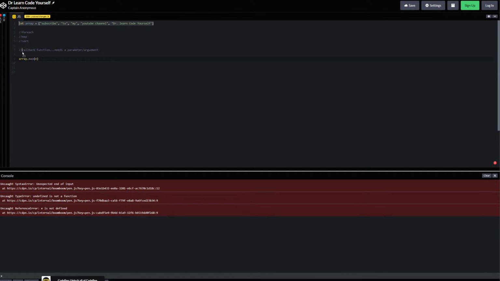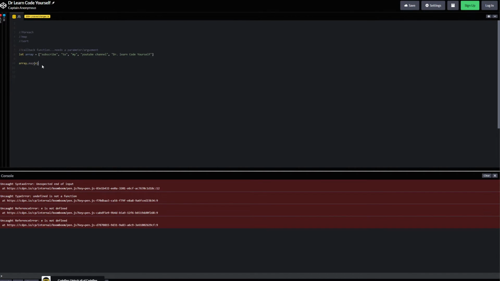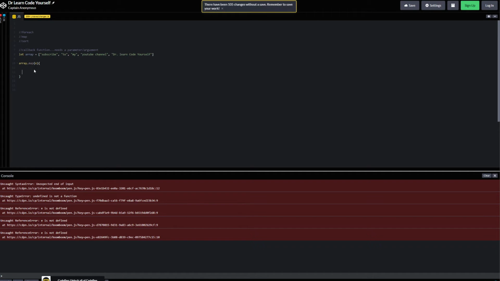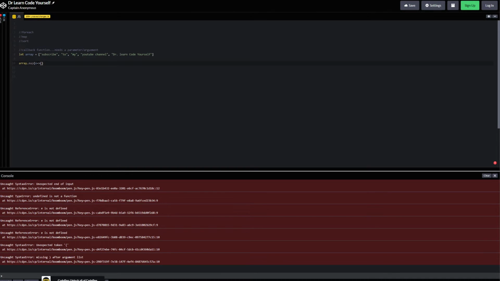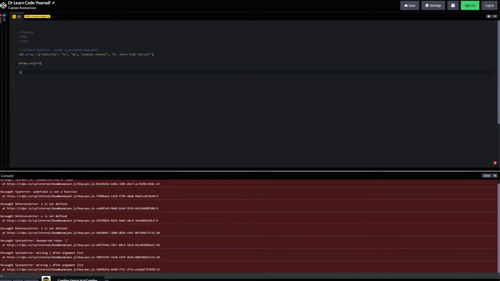Let me move the array down so that you guys can see it a little better. I'll press enter here. Okay, great. So we've got this here. Now we're going to map it out. Excellent. And then let's look here. If I say E, let's actually just say return E.